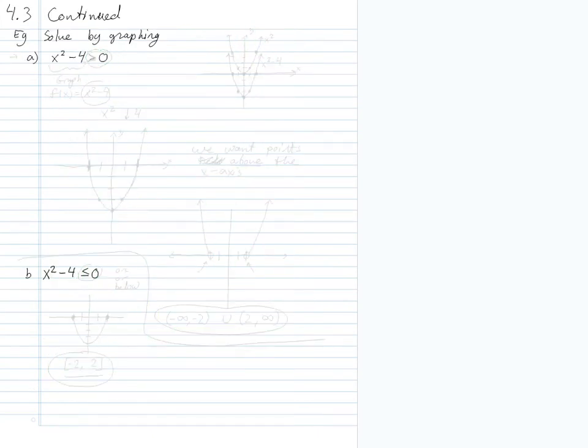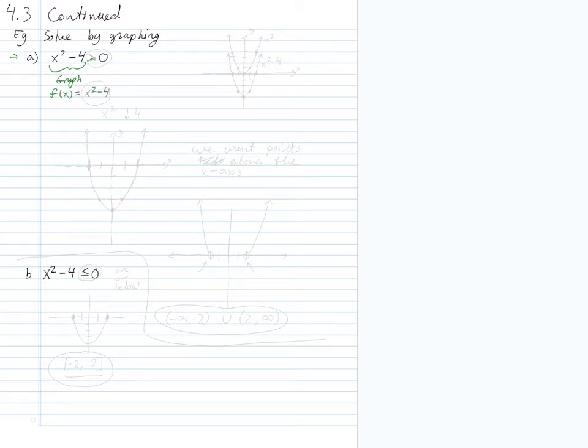Alright, so here on our next page we have a similar type of problem. We would like to solve this quadratic inequality. We can tell it's quadratic because of the x squared term. There's no larger powers of x. This one is already in standard form, so we don't need to do any work preliminary to jumping into graphing. So I want to graph f of x equals x squared minus 4.